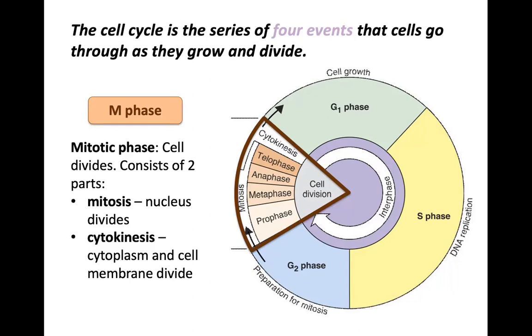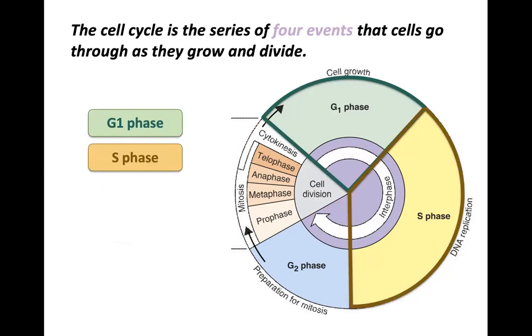Okay, so there are 2 parts, mitosis, which is made up of 4 phases, and there is what is known as cytokinesis. And cytokinesis, the best way to remember this, is where the cytoplasm is splitting, where the cytoplasm is dividing. So cytokinesis, cytoplasm. And who remembers what the cytoplasm is, because we've already talked about this. You got it, okay? So the cell membrane also divides in this process, okay?